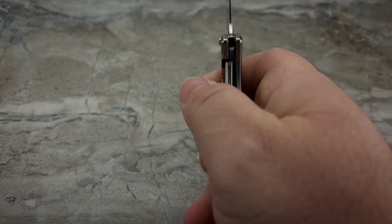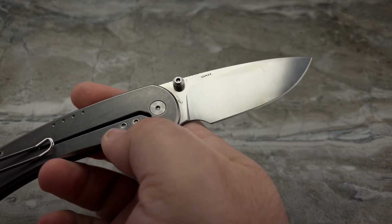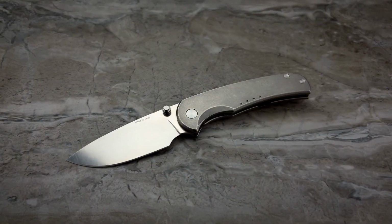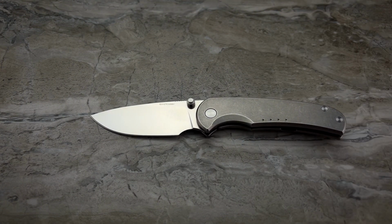Now, the choice of Vanax, in fact, makes up for these shortcomings. And that means this would be an excellent EDC-style knife for my needs. Would I carry it? Yes, absolutely. Would it be one of my favorites in my collection? I don't think so, because I have a lot of really great knives that I thoroughly love and enjoy, and they make it.